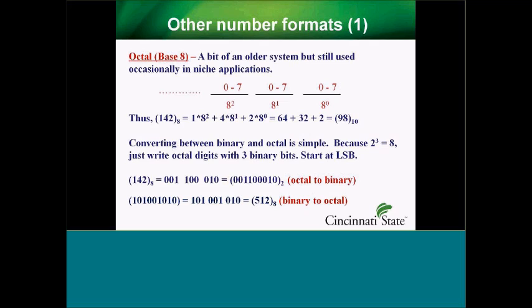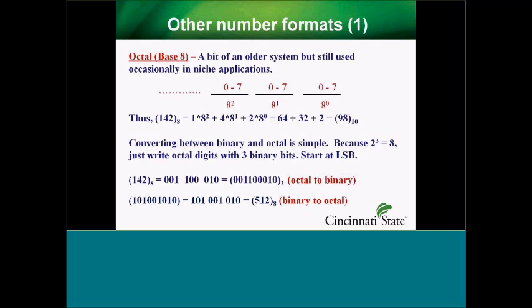It doesn't work out. I do tell them you have to start with the least significant bit, because you might have to add some at the far end. And then binary to octal, the same thing. You split them out into every 3 bits, and then you just write down the digits that you have.